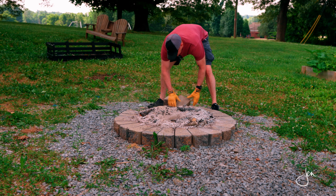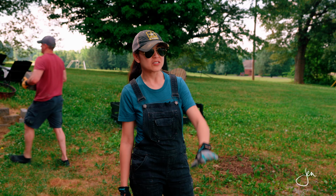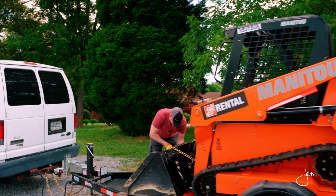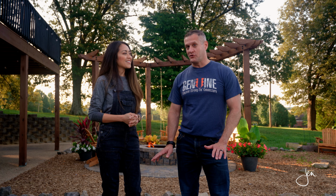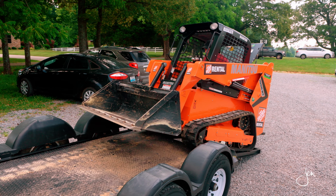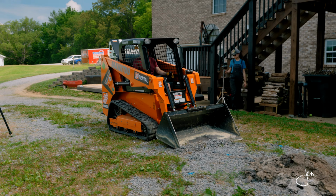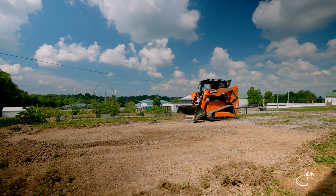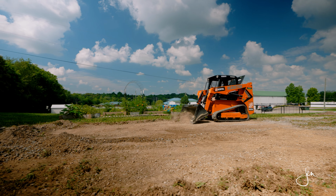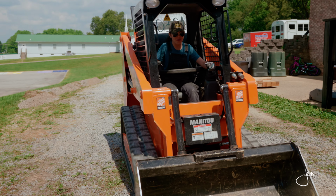I got this one. We're clearing that out, and then we're gonna grade the area so that we could start laying a patio paver. We rented a skid steer from Home Depot to get that done. I'd never driven a skid steer before, so it wasn't terrifying or anything. I mean, for me, for them, maybe a little bit. I'm scared.